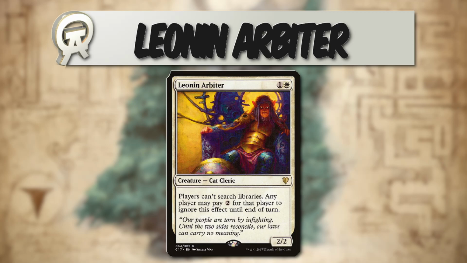Today's card of the day is Leonin Arbiter. One and white for a creature, cat cleric, with players can't search libraries. Any player may pay 2 for that player to ignore this effect until end of turn. 2/2. This is like an oldie but a goldie.